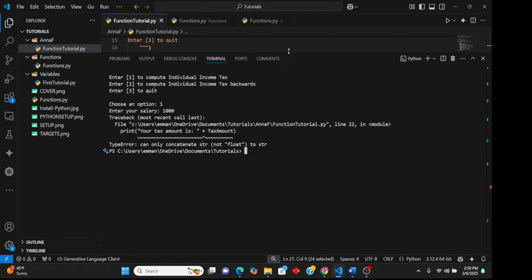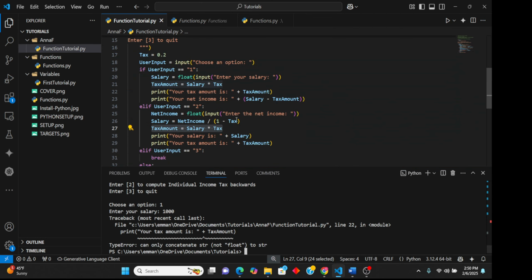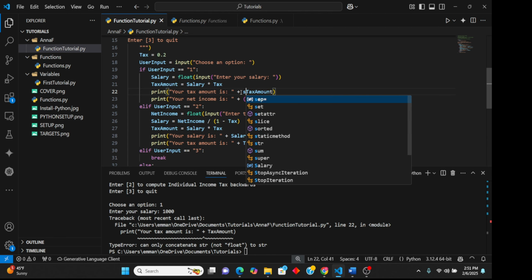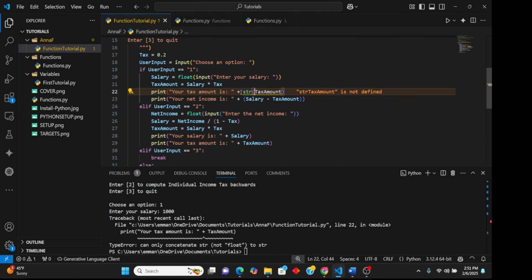Okay, so that is the same casting issue. So whatever we got here is actually a float. Because we can't concatenate it, we can just convert it, cast it back to string. Okay, then cast this one to string.